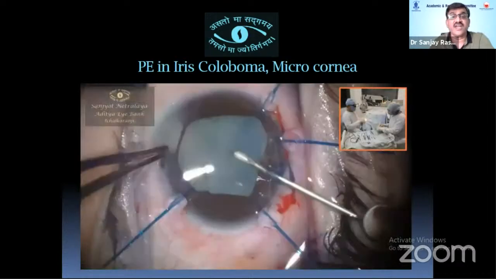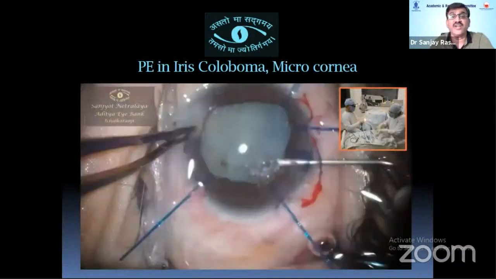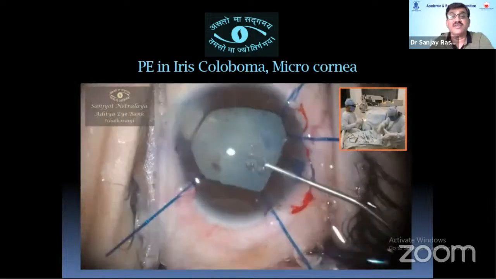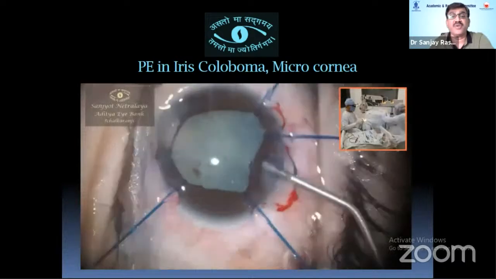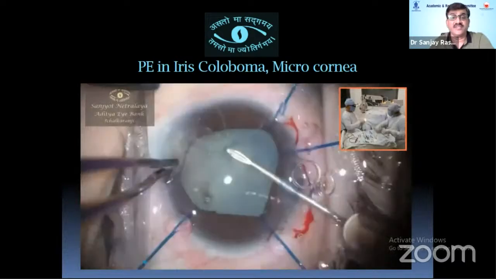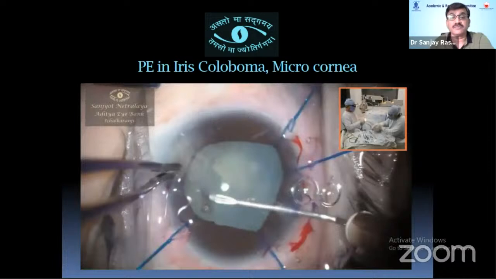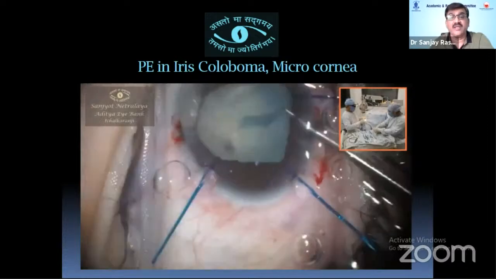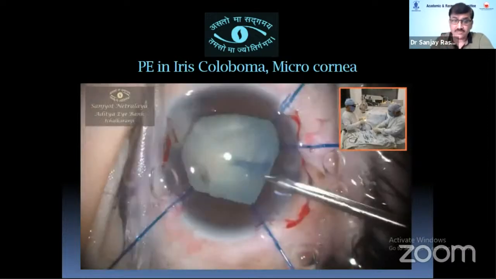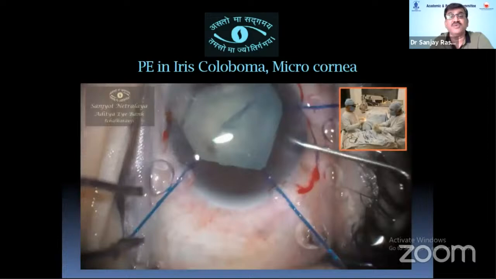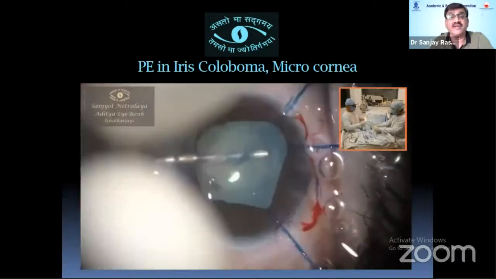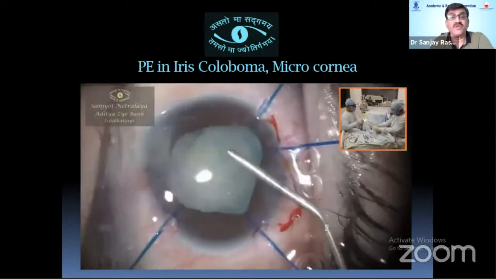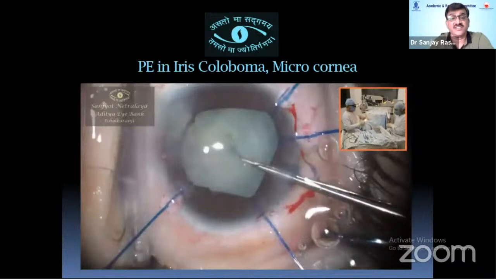The initial attempt to get the radial cut failed, so I tried again. The second attempt was successful. The superficial liquefied cortex and the air bubbles hampering the visibility are aspirated out. The CCC is fashioned using a cystitome and microforceps alternately from either side, because on entering the anterior chamber the iris was coming in the way, so I had to try from the other side also. Finally, I could get a 5.25 size CCC, well centered.